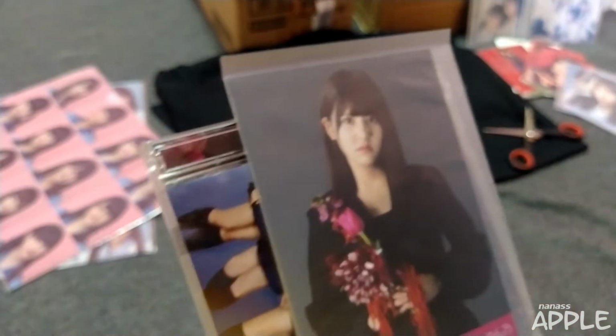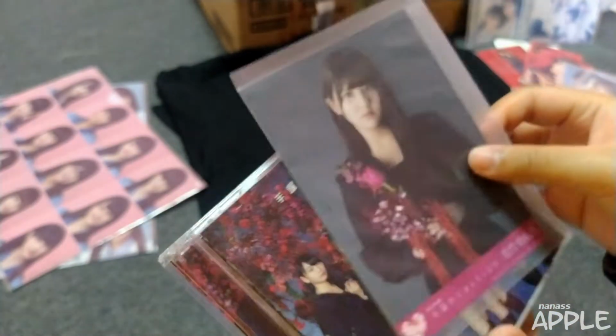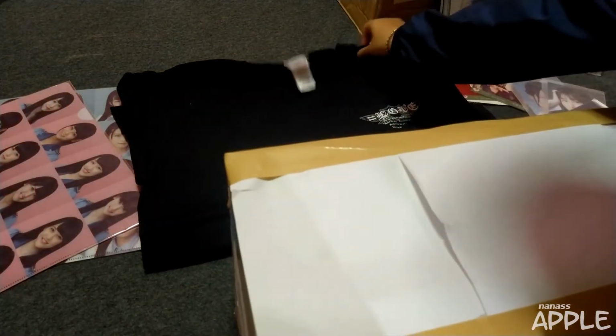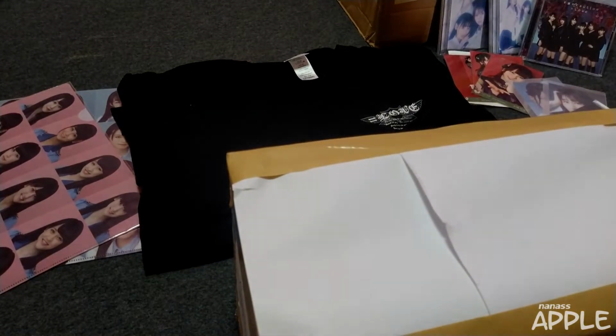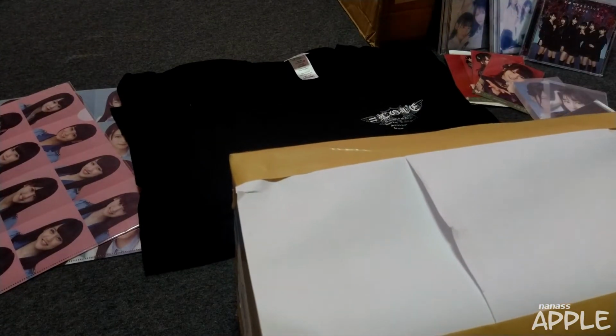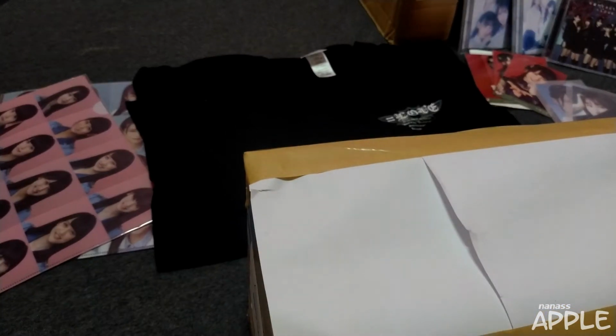Oh my god, look at that. So everyone, I got Nogi for the Type A of the Korean CD. That's the only CD that I bought. This one has so many problems because there is a customs wait, I think 1 month, maybe 2 or 3 weeks, I don't remember, but so much was happening.